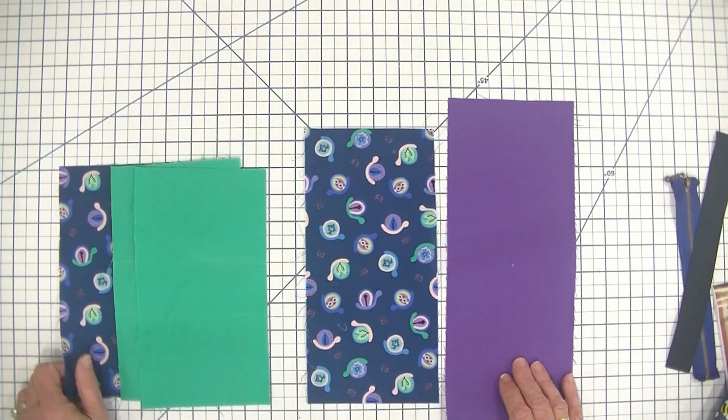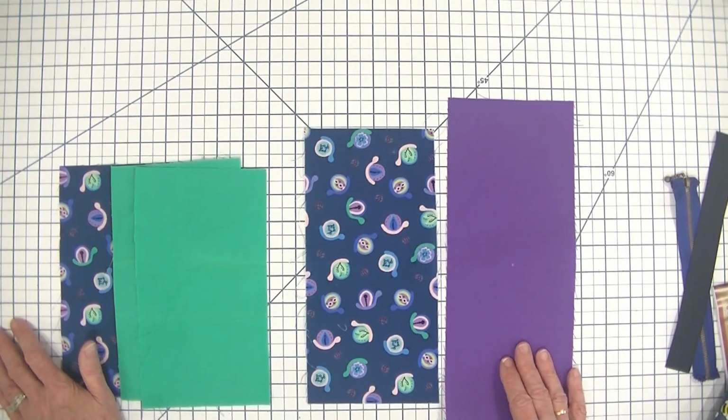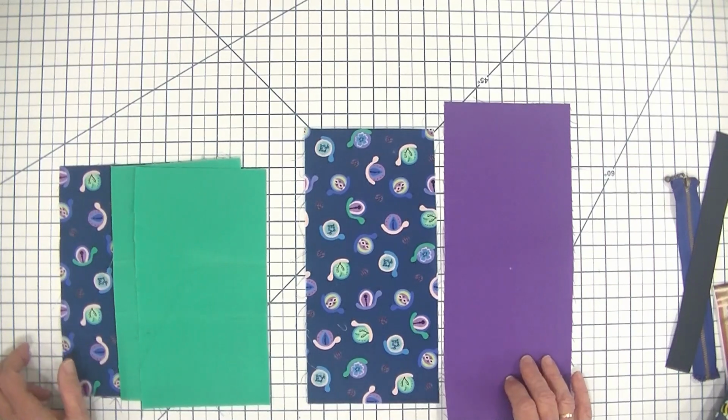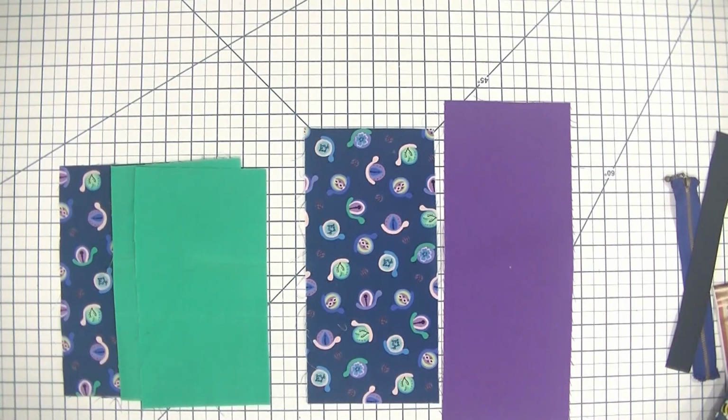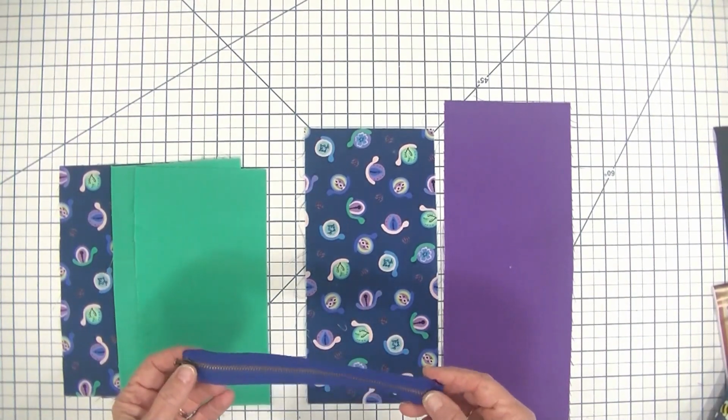You're also going to need some interfacing. In this instance, I've used Pellon SF101, which is a lightweight woven interfacing, but it gives nice body to this project. The measurements for the interfacing are you're going to need 2 pieces that measure 4 1/4 inches by 8 inches, 1 piece that measures 4 1/4 inches by 9 1/2 inches, and 1 piece that measures 4 1/4 inches by 12 inches.